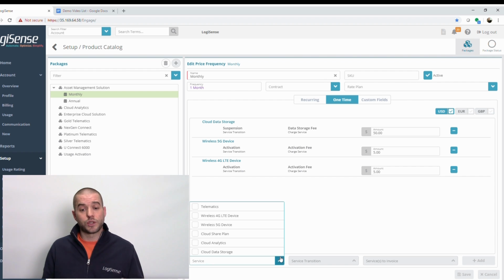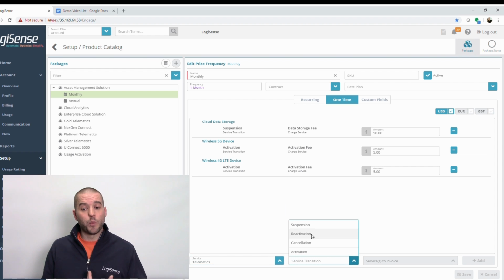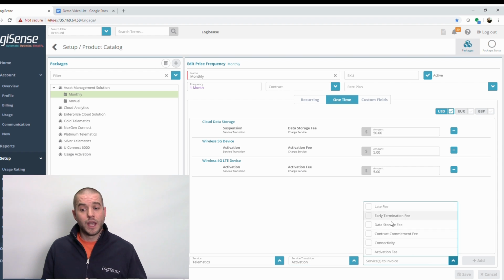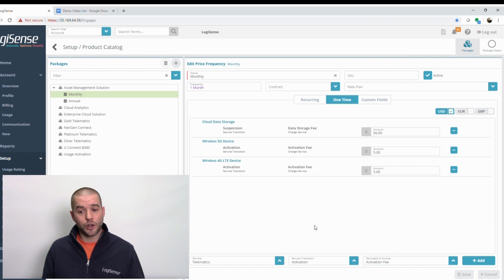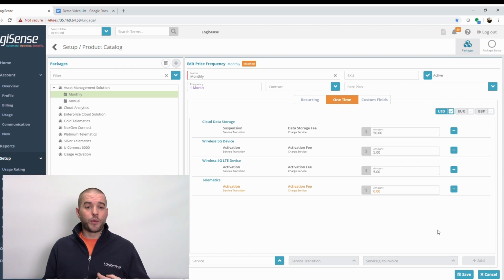So you're able to choose the service that's on the actual package. You can then say what transition, based off of those transitions that we've decided there, so from an activation standpoint, and which fee and which charge we're going to associate this to for any kind of revenue recognition and assigning these to a GL on the back end when they get charged. So all of those different aspects allow you to create both states for any kind of pricing that you might want to do for the life cycle of a subscription, or any kind of transition between different states for the life cycle of the service as well.